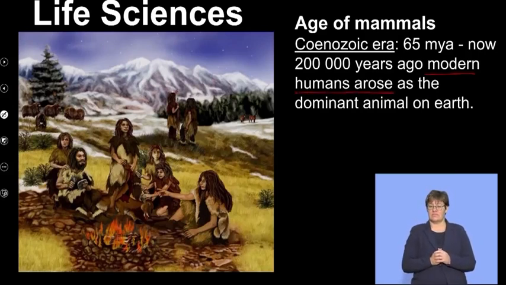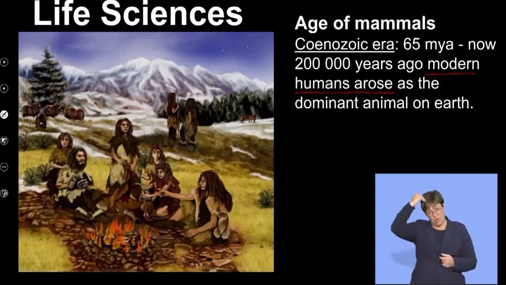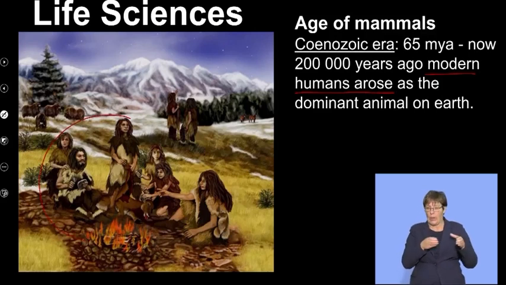And ever since then, we have become the dominant animal on Earth. And one of the reasons is, even though we don't have sharp teeth, and even though we don't have big muscles, we have a brain. And we could use the brain to help small family groups, like in this one, to survive.